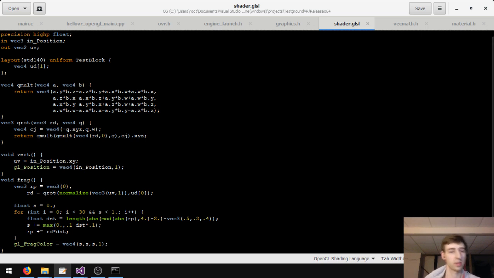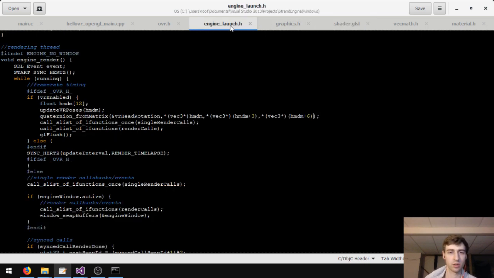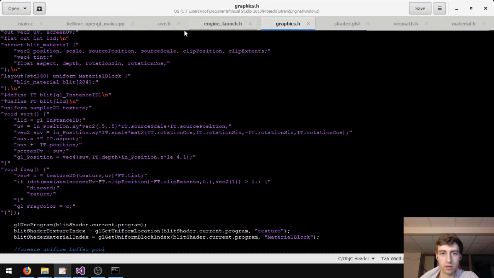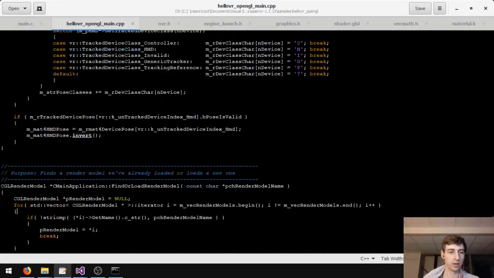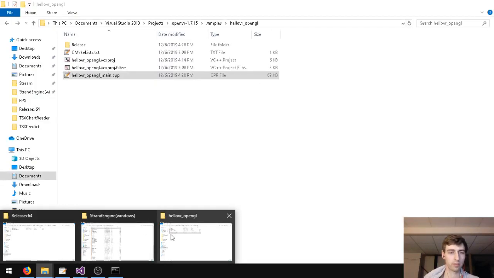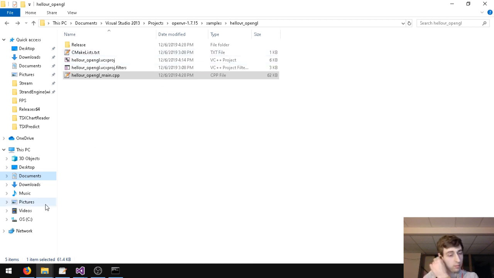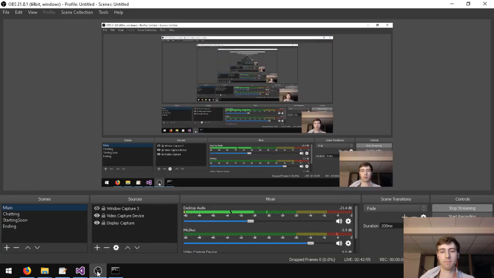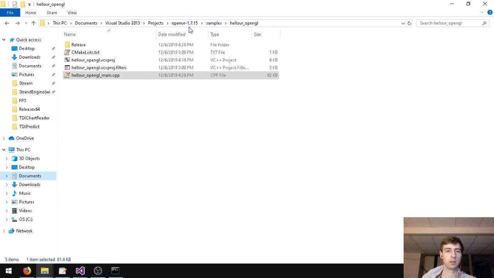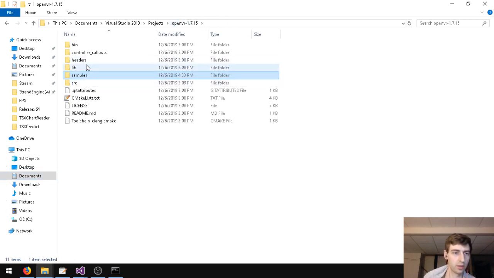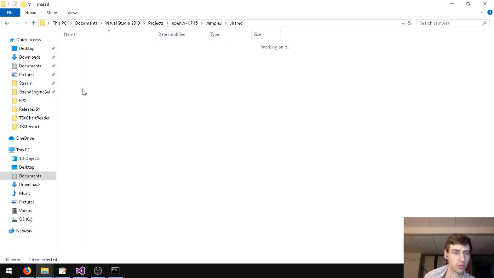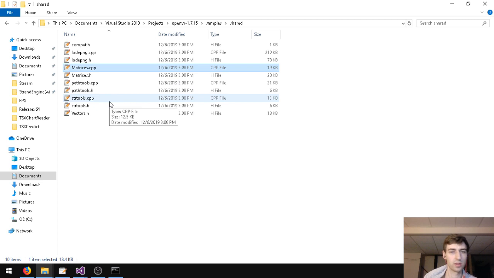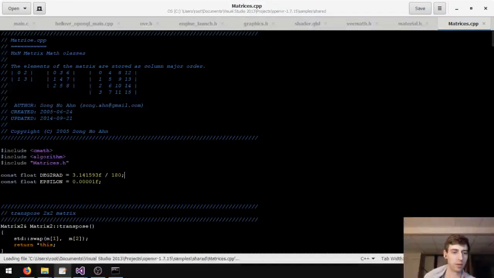Yeah, so I believe that's right. I think it's just the quaternion here that's wrong. And so I think the solution is to calculate the inverted here. So let's look at this shared code. Wait, where is it? Shared. Matrices. So this should have the invert function.